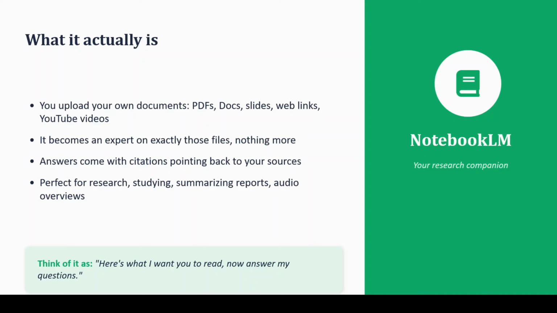So you can ask it questions and it will answer you only based on what you have uploaded, with citations pointing back to the source. It's incredible for research, studying, summarizing long reports, or even turning your notes into an audio overview.